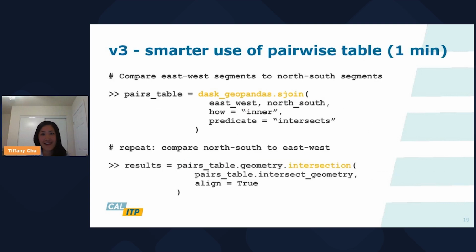We must. And so here, version 3 brings that second idea of direction into play. It says, all right, in my spatial join, you have to be in different directions, and I'll spatially join you to figure out if you're ever valid. Then quickly, I'll throw you in with GeoPandas to find the area of intersection. This is really fast. It's really clean. It's really simple. It takes less than a minute.